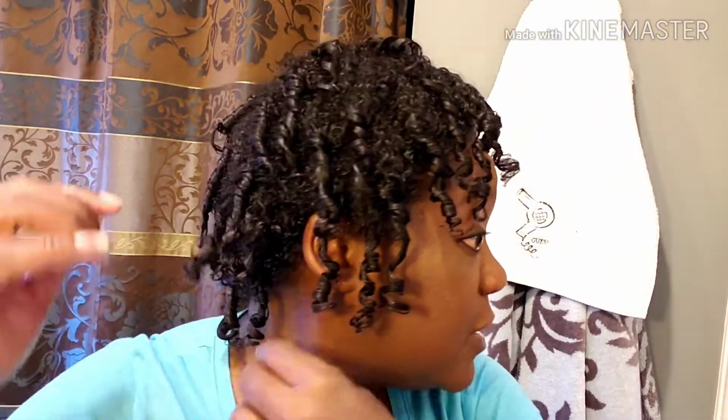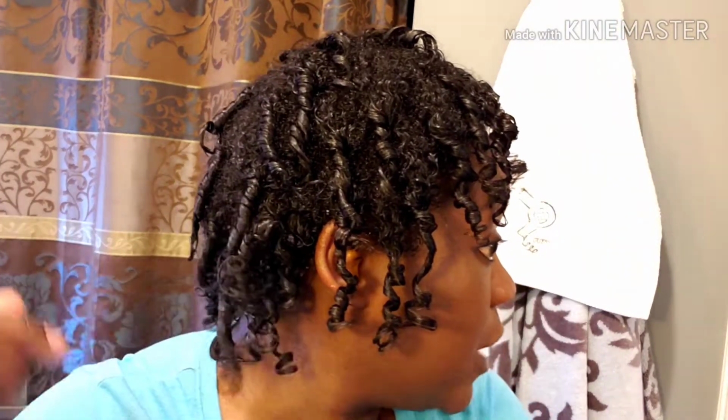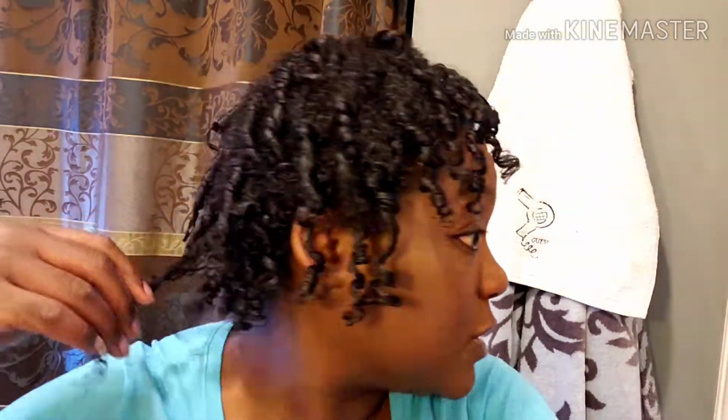unfinger them. And like I said, you're really supposed to wait till your hair is 100% dry, but my hair is so curly anyway, it's gonna curl right back up even if it wasn't dry. But if your hair isn't as curly as mine, make sure it's 100% dry, because in the back it'll get frizzy. But I needed to see, so let's check it out. Ooh, it's wet too.